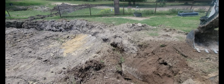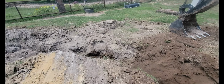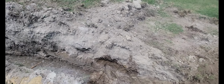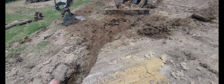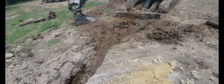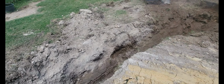Okay, well, I pretty much got the horseshoe shape the way I want it, so I'm going to be ready to start putting some clay in. Still going to have to do a little clean out down here and a little bit more trenching. But what I'm going to do is I'm going to start over here. I'm going to have the skid steer drop clay in on the end. I'll use a bucket to pack it down. And as it's packed down, I can start moving forward to go to the next area.